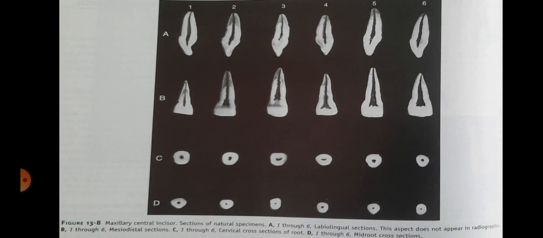You can see this in figure 13.8a3. Here in figure 13.8a3, you can see the pulp chamber at the incisal region is almost obliterated because of the formation of secondary dentin or the irritation induced dentin. In the cervical region of the tooth, the pulp chamber increases to its largest labiolingual dimension, right?